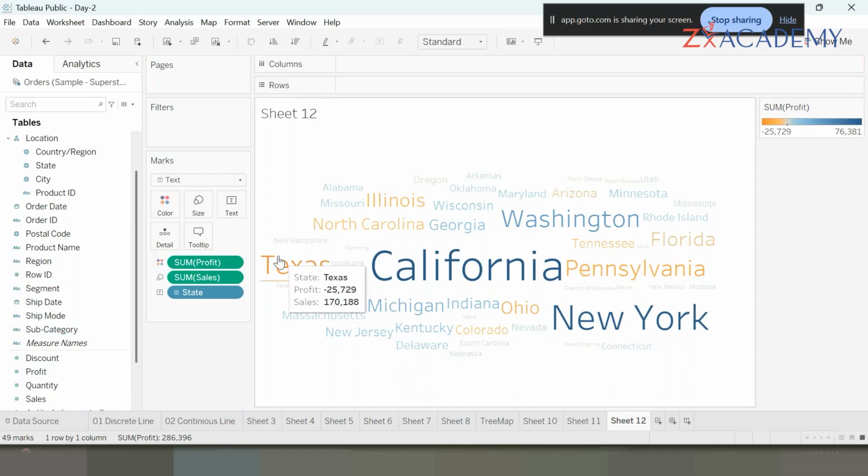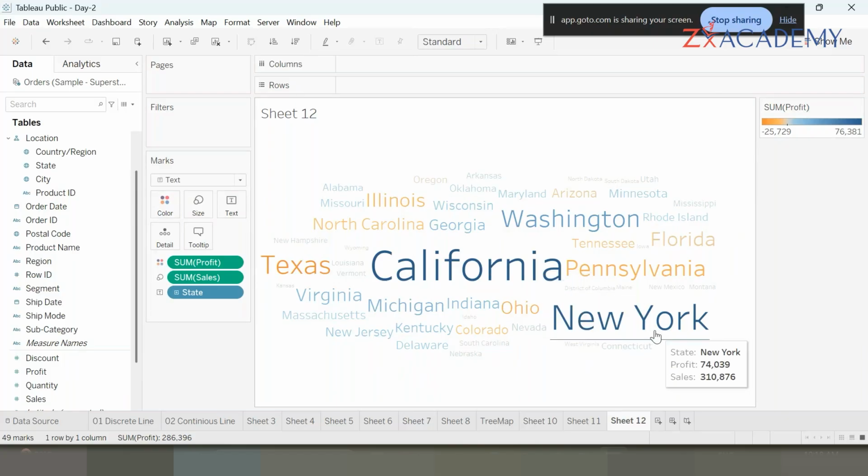Okay, so when I just focus on that, you are able to see the sales as well as the profit. So we see that Texas has done sales of 1,70,000, but when it comes to profit, it is only minus 26,76,000, a negative profit. Whereas California and New York, you can see the sales they have done is 4.5 lakhs, but the profit is 76,000. And New York is about 3 lakhs in sales, and profit is 74,000. So for just 3 lakhs, 74,000, and this is 4.5 lakh with 76,000.